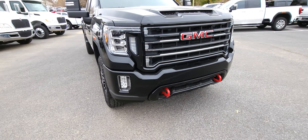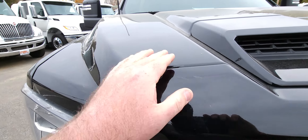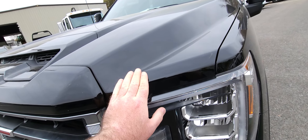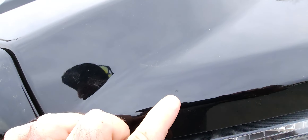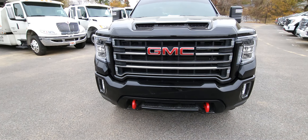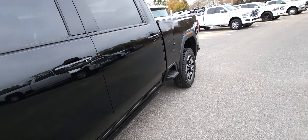Coming across the front — here's where it's most common to get rock chips. Just things that happen to every vehicle over time on the road. The black color does a fantastic job covering a lot of those spots. I'm kind of touching it here to see if I feel anything, just trying to be transparent — maybe there's a tiny spot right there. Chrome looks great. Headlamps are clear. Fog lamps are clear. No condensation. I really like the red hooks kind of matching up with some of the badging and the chrome trim.